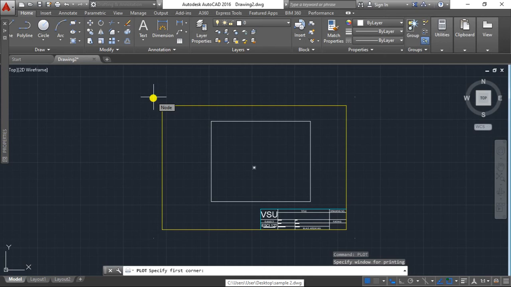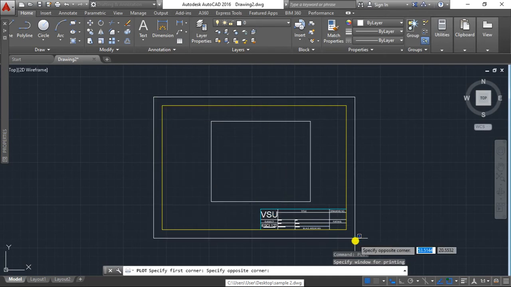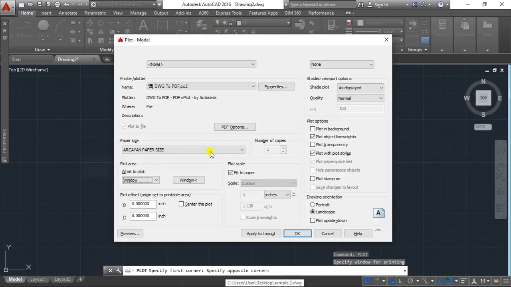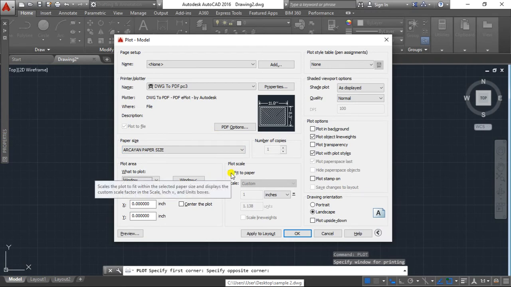Since gusto natin na ma-simulate itong template natin, yung whole template natin, dapat malagay siya sa template na ganito talaga yung mangyayari, na ito yung edge niya ng A4 at ito yung margin niya. Kaya nga importante itong ginawa natin na apat na reference points. So dito, saka dito. Okay. After that one, hindi natin siya i-fit to paper kasi medyo mag-shrink yan, depende yan. So mas mainam dito is naka 1:1.